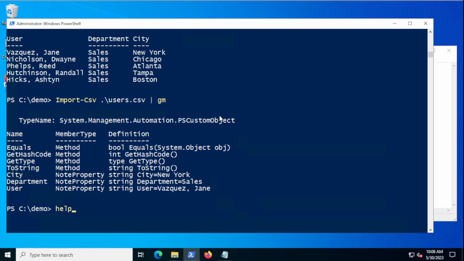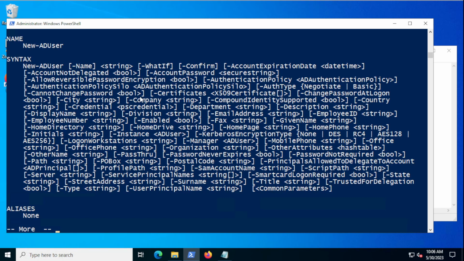So if I look at the help on New-ADUser, I need to supply a name. That's the mandatory parameter. Then, let's see, where is it? SamAccountName, even though that's seen as an optional parameter, it pretty much is mandatory, right?